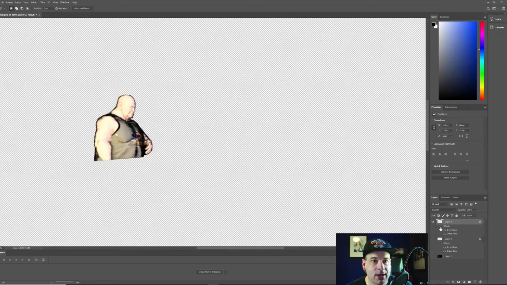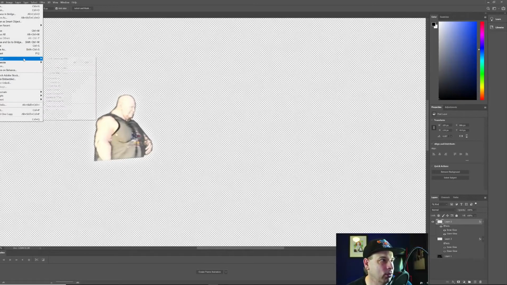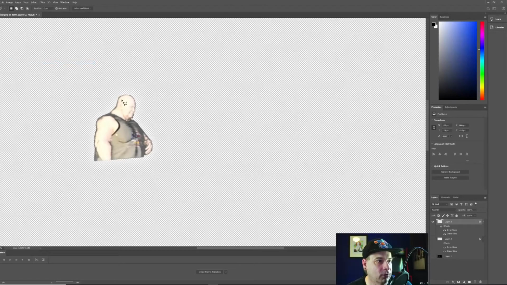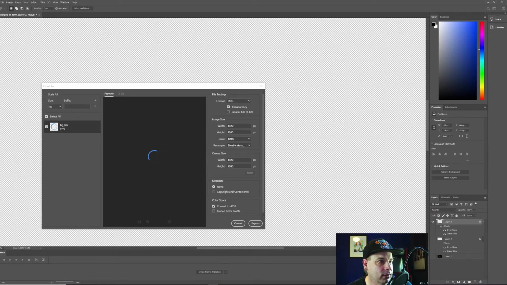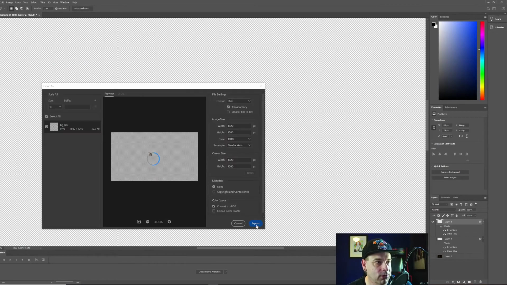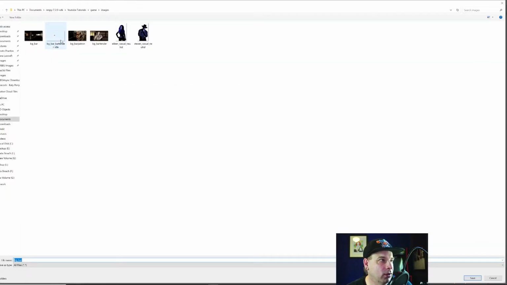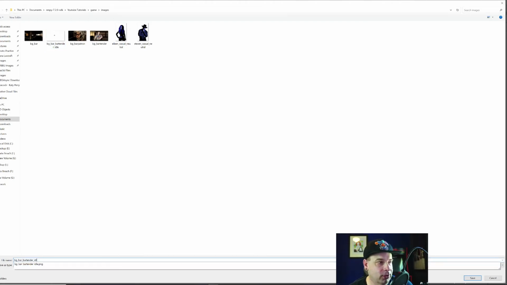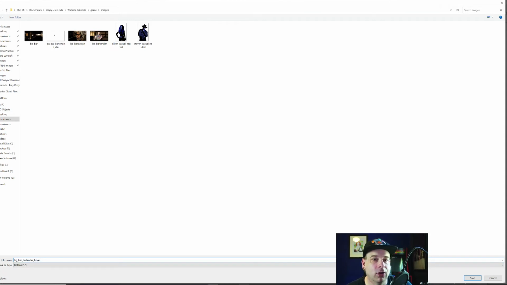There we go. Now I'm going to turn on the effects, and you can't really tell that the glow is there. You can trust me, it's there. You can kind of see the inner glow, but the outer glow gets lost in the transparent pixels. You can see it a little bit. But we're going to do the same thing. We're going to go to Export, Export As. There we go. Hit the export button. And then this one, I'm just going to click on that so it automatically pulls up that file name. There's less of a chance of error. And then we're going to call this one bartender hover.